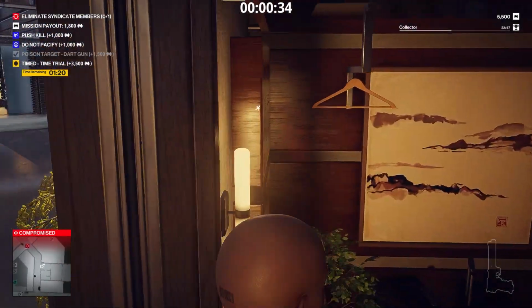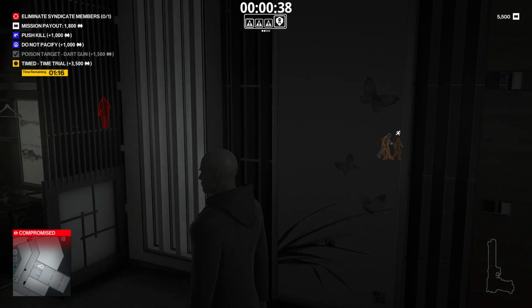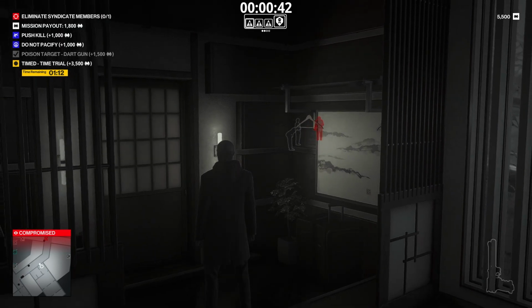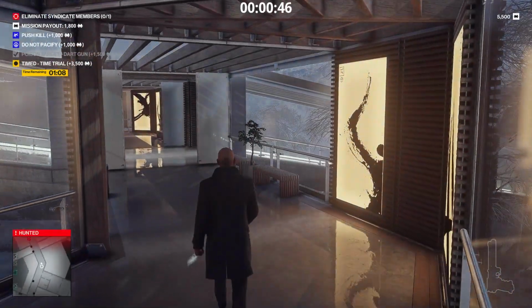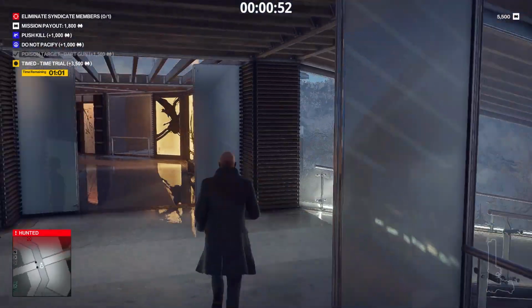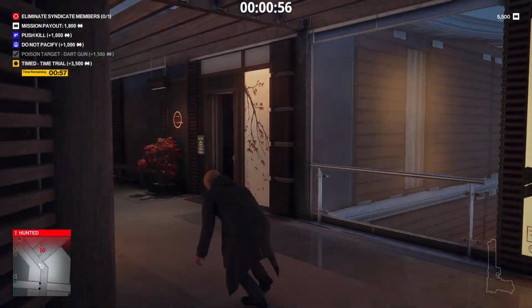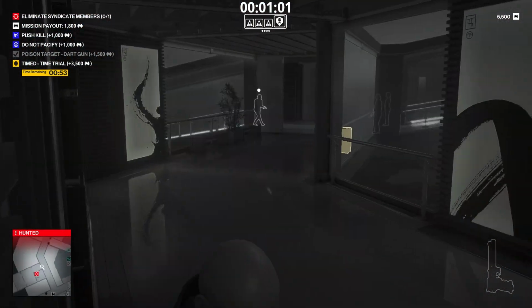Oh, wait. Did they see me? No. Okay, hopefully the guards will just stay down there and not alert everyone. Wait, how did they know it was me? What the heck? Alright, hopefully they just stay down there with Yuki and don't pay attention. No, he locked the door behind him.